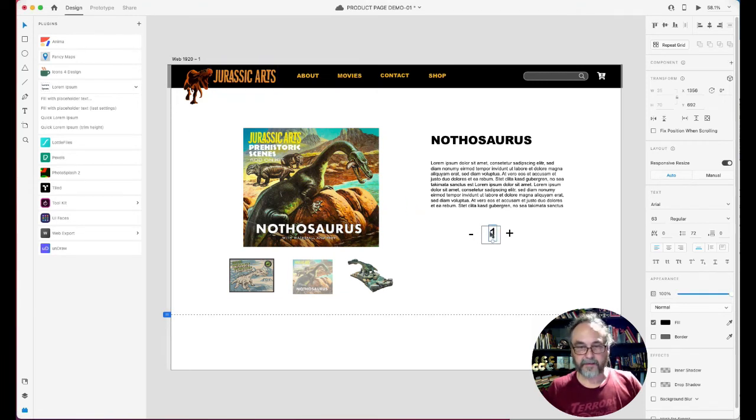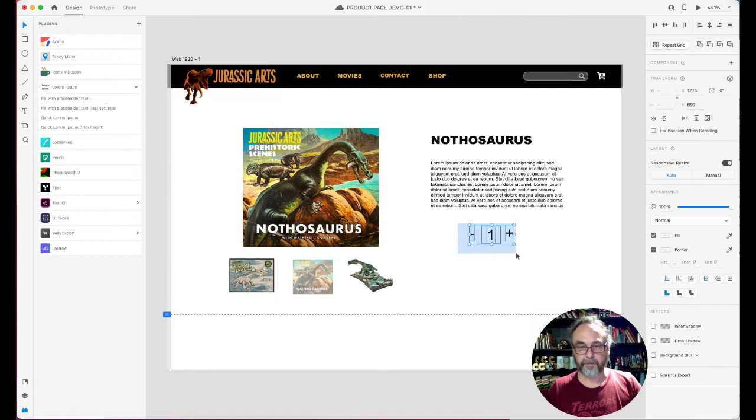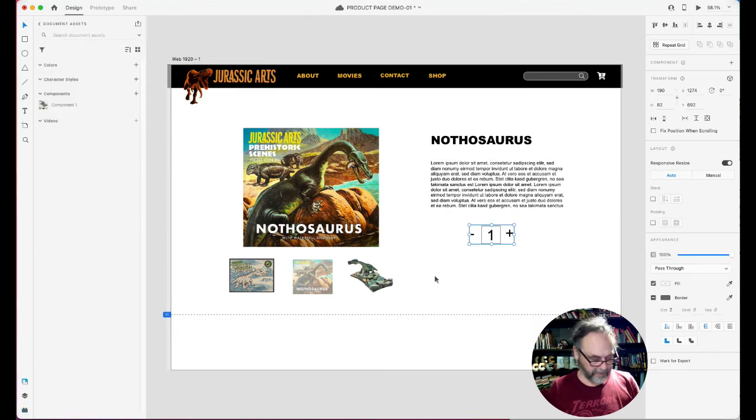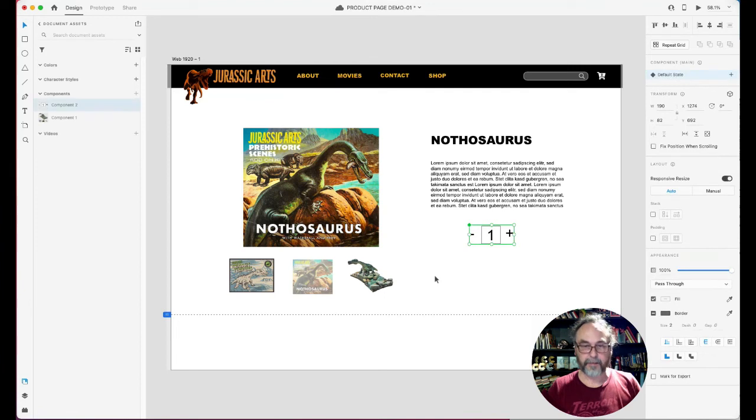And let's kind of shift that down there. So, okay, just like this section here, we're going to convert this to a component state. And let me scoot that over just a little bit more. So the first thing we're going to do is group it. And then maybe let's switch back to the layers. Then again, Command K to make it a component state.